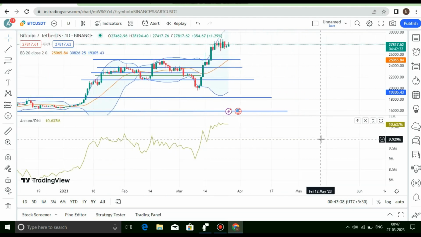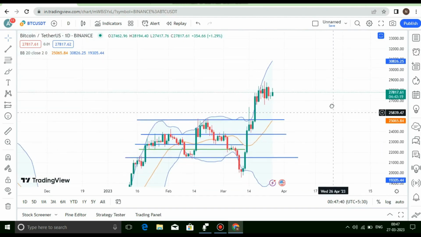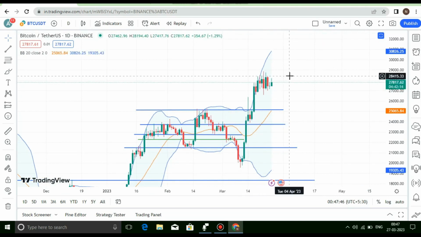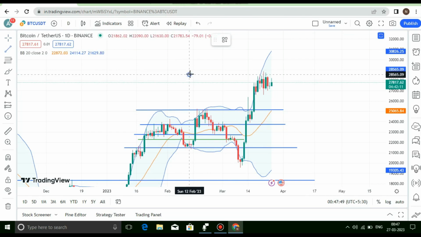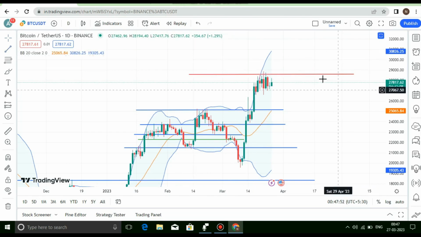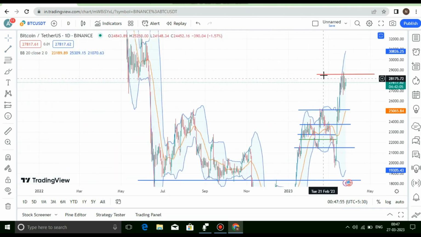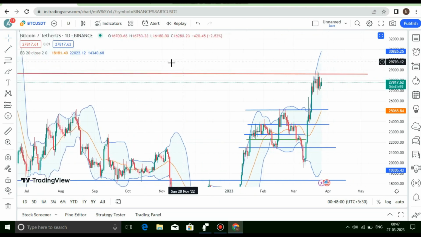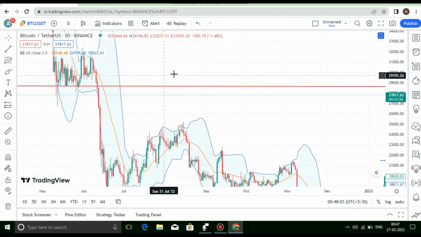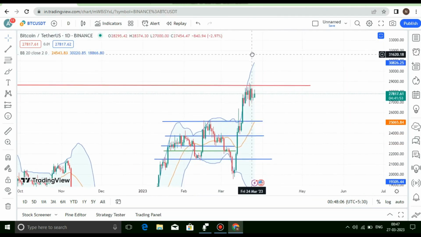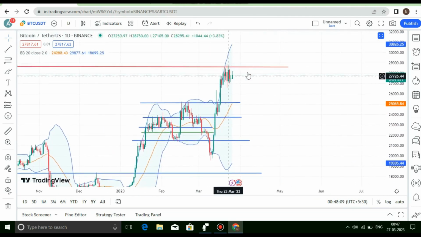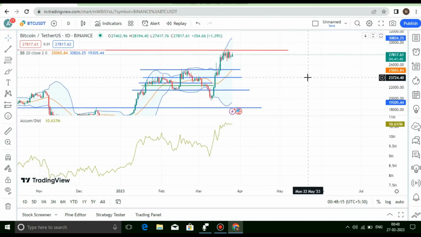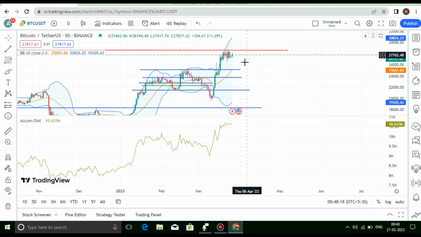The trend is a bullish trend, but the Bollinger Bands have become very wide here, and Bitcoin is also not going upwards. It is facing a heavy resistance at $28,000. This one is the resistance of Bitcoin right now at $28,000. Previously also it faced a resistance over here. This was a very strong support of Bitcoin, like you can see over here. The stronger the support, the stronger will be the resistance as well. So it may not be able to break this resistance in the upward direction. Bitcoin can go back to its own $25,000, or it can tickle into this range.